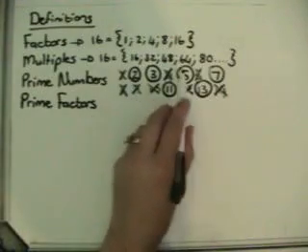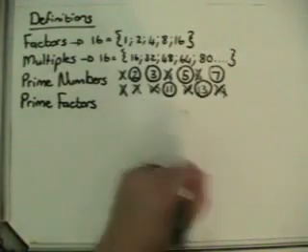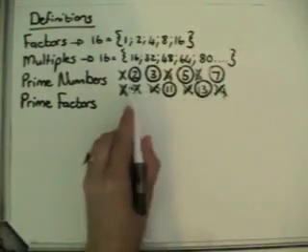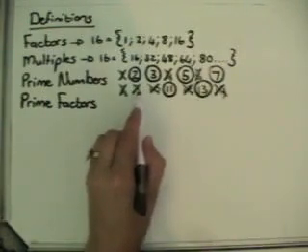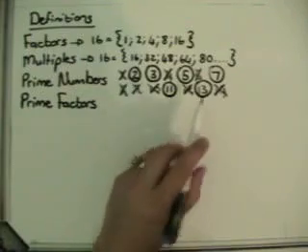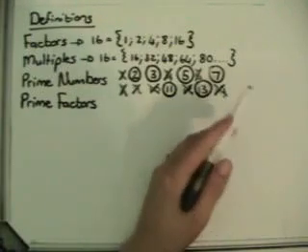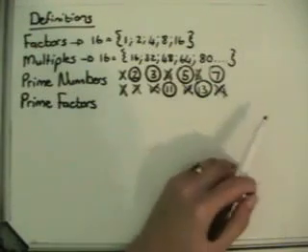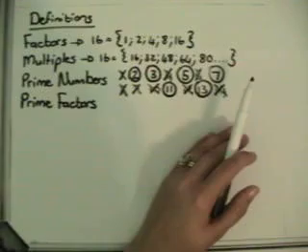And then for the odd numbers, I just have to check, is there something else that can also divide into that number, like with 9, 3 can also divide into it; with 15, 3 and 5 can also divide into it; 21, 3 and 7 can also, so these numbers are not prime.